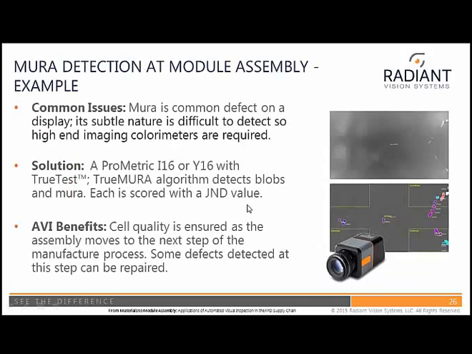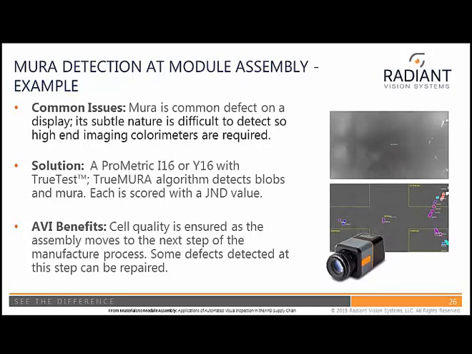What are common issues for the liquid crystal module? MURA tends to be the most common problem at this point. Most likely any kind of particle defects or something like this would have already been scrapped and removed from the process. But in the part of bringing everything together, the polarizer can become deformed. There's a number of different things that may occur that will appear as some kind of blemish that should be quantified. And so the solution in this case is using some kind of relatively high-resolution imaging system.